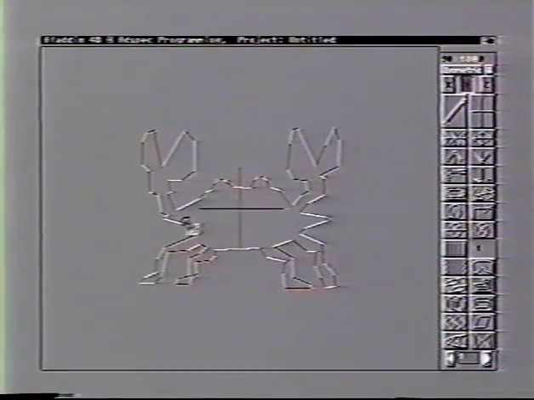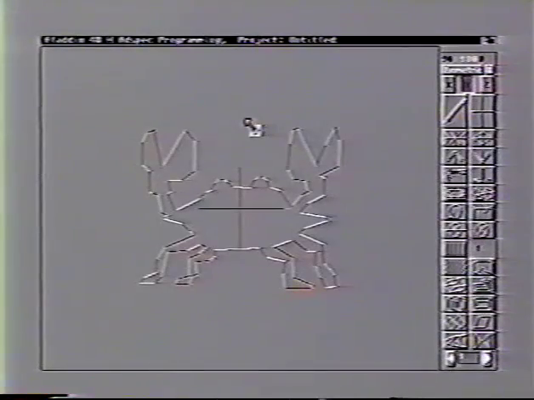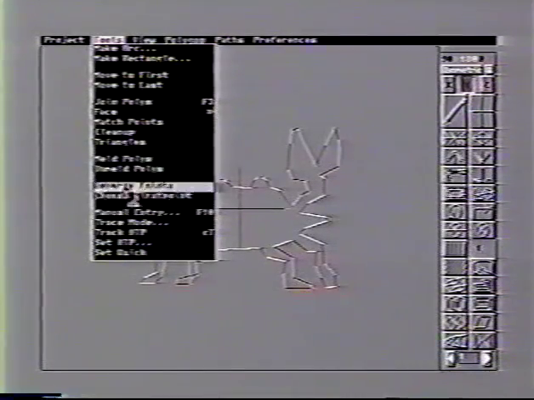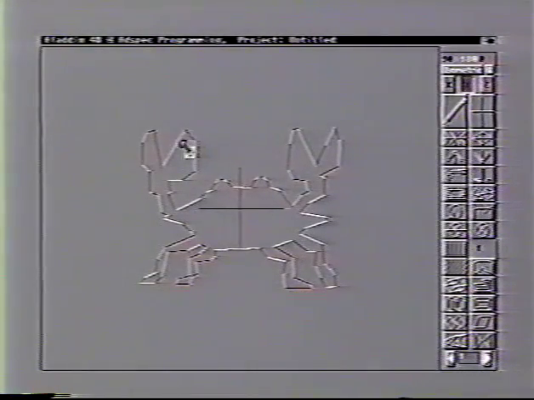It takes more time to render something like this than it does if we were to face it. If we wanted to face it, let me give you a quick illustration. I'll hide the crab here. And, well, no, we'll go ahead and work with him. If I were to want to face this polygon, I would say here, face, begin. At that point, the program now would have hidden any other polygons that are present, and we can go ahead and just begin to click points like so.